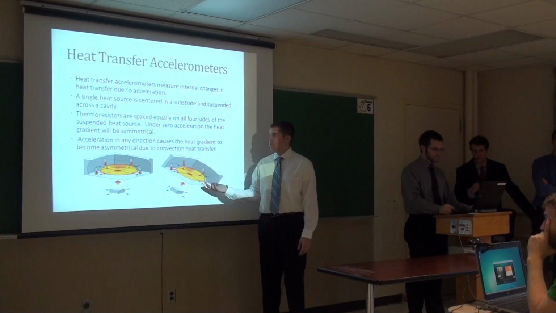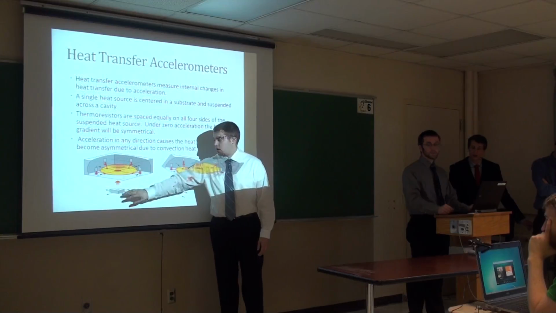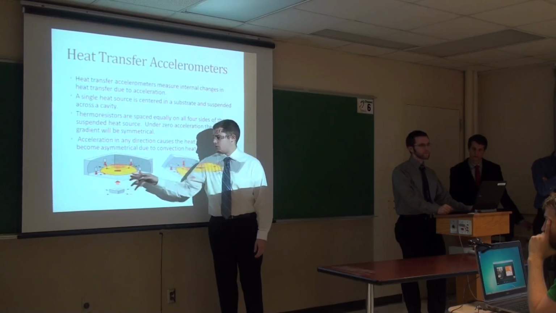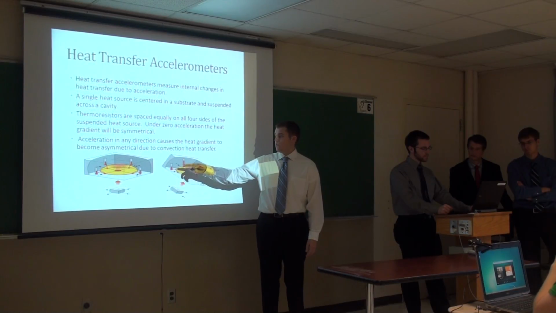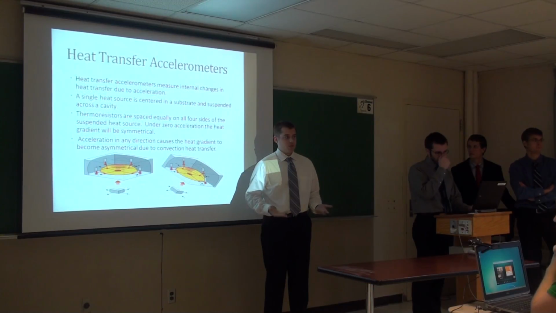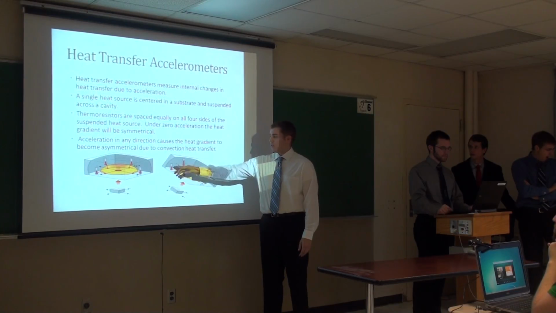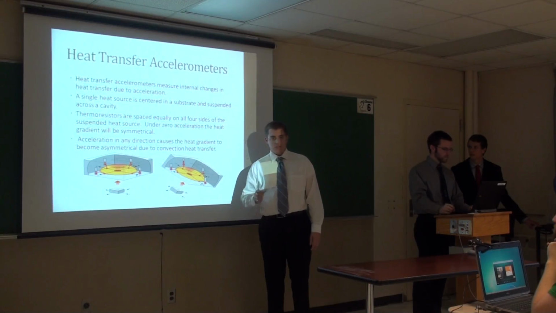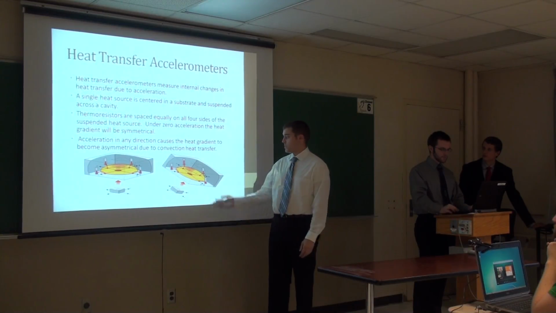And then the last one that was also pretty interesting is the heat transfer accelerometer. Basically, this is an overhead image of it. This is just a heat source right here with 4 thermal resistors. As the object is sitting on a table, not moving, you're going to get an equal value through all 4 of those resistors, showing that there's no movement, there's no tilt, there's no G's really affecting the object. But as you tilt the object, the resistors become higher, like this one becomes higher than the other 2 down here, and it correlates to the fact that it's tilting, and you can represent that this thing's moving or tilting in a different direction from those resistors.